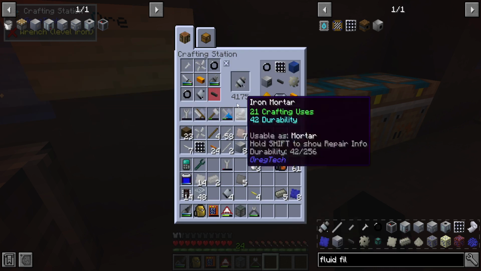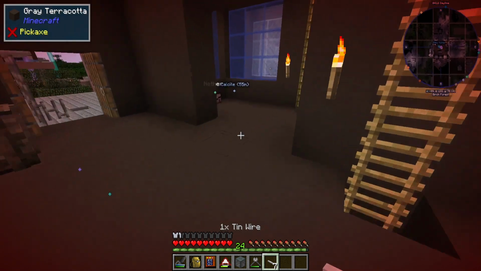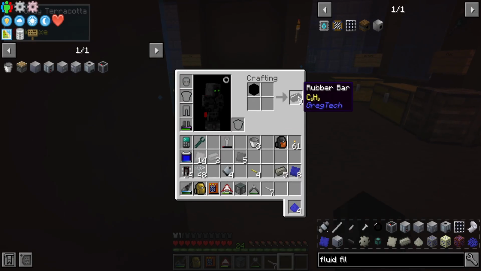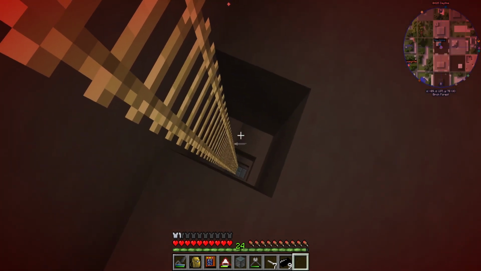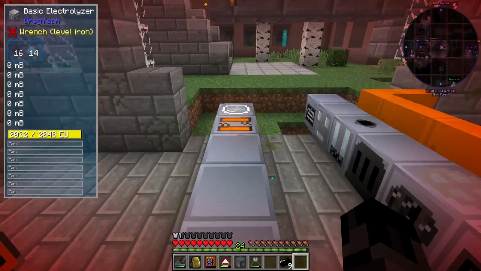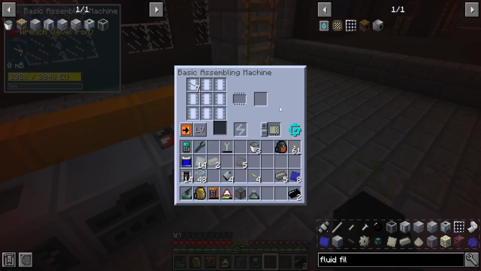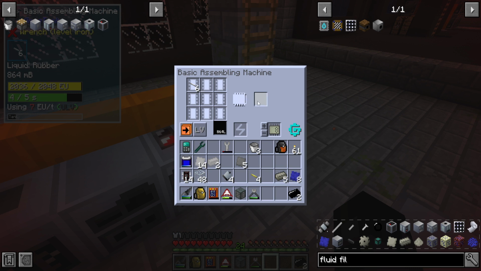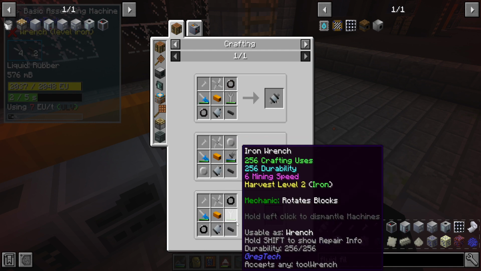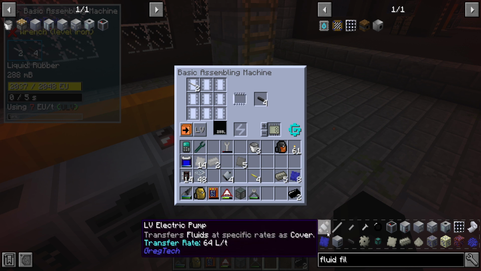And I think this is what we were doing, right? 10 cables, right? That's the other thing that we were missing. Well, we have wire, but we don't have the other component, which is gonna be this. Let's head down here. I believe we can throw these in here and then put this in here. And then we'll get 10 wire or 10 cable. Yeah. Okay. I think we should be good to go now. And then we'll make 6 electric pumps.